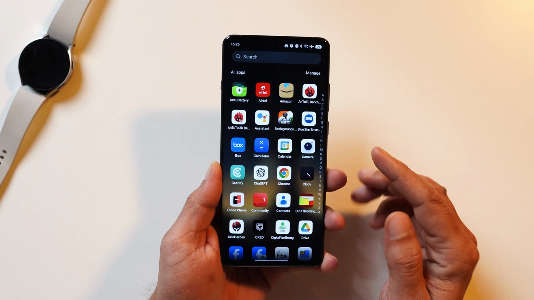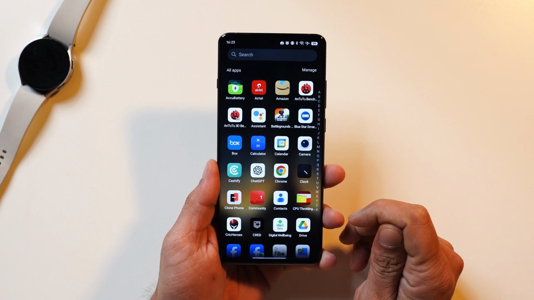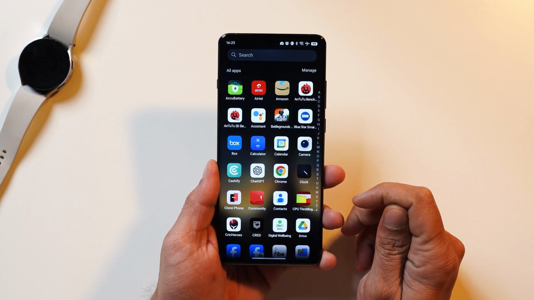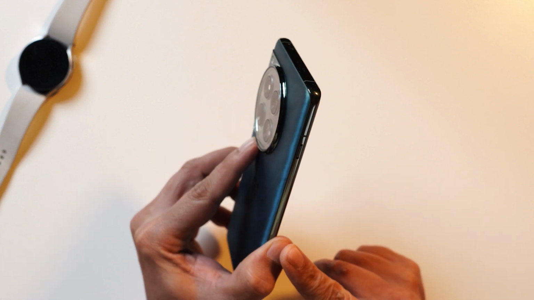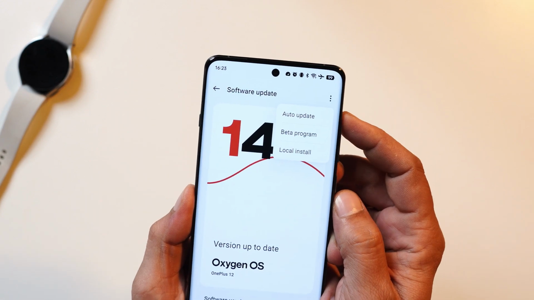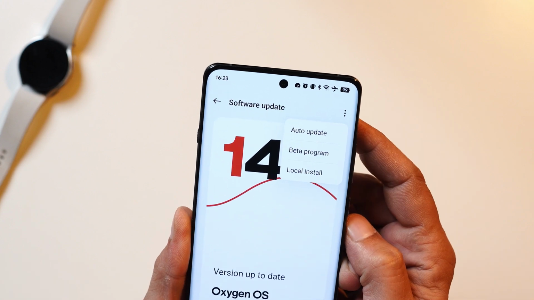First, talking about the release date. So guys, in China, I think there are holidays starting from 1st October to 7th October. Mostly on 8th October, we might get to see the first OxygenOS 15 open beta build. Meanwhile, you guys can go to the software update section and keep on checking the beta program.